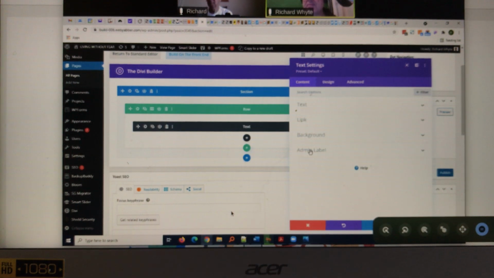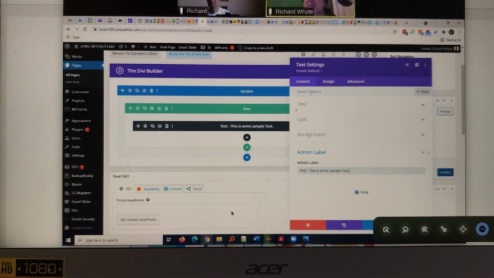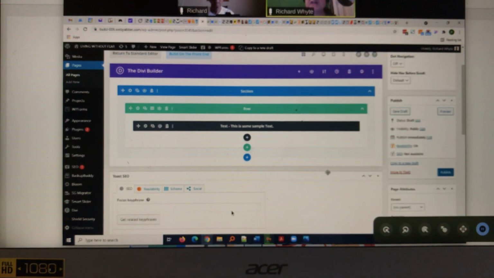The one that's here, the admin label, I open that and I write in there. Because you see right here it says text in the gray bar over here. Can you see that? Mm-hmm. So watch what happens here. To me, a paragraph text is just a standard thing, and I paste that in there. So see right here now, it shows me. That's what the admin label does. It just shows me what it is. So when I'm done with that, I click this little check mark down at the bottom, and the box closes.